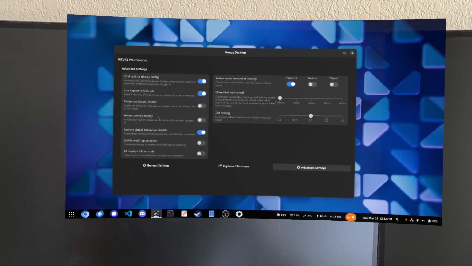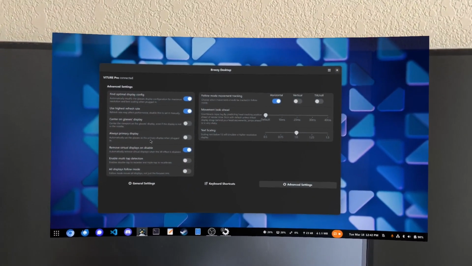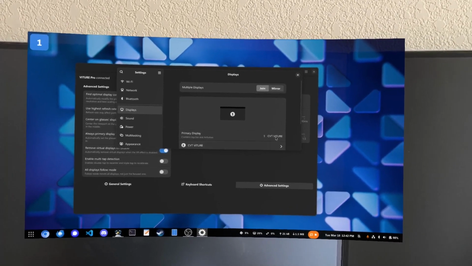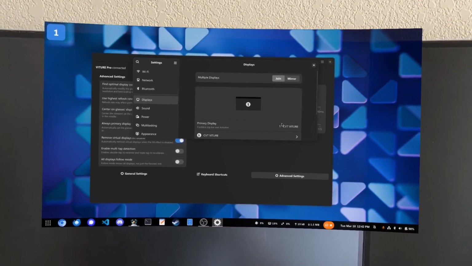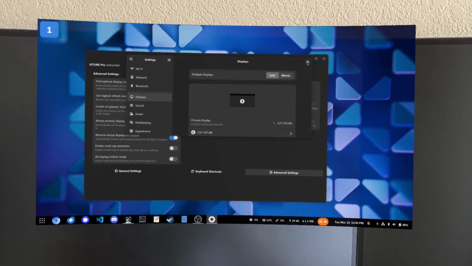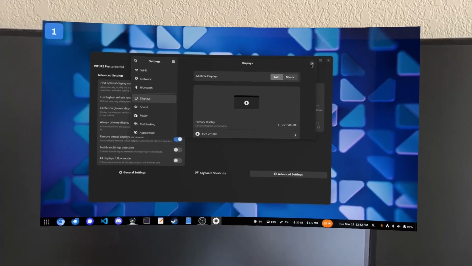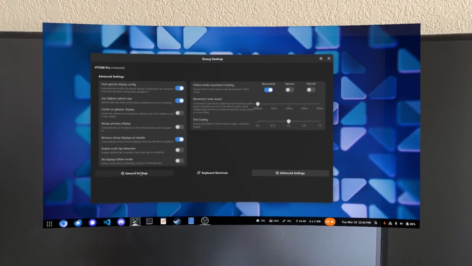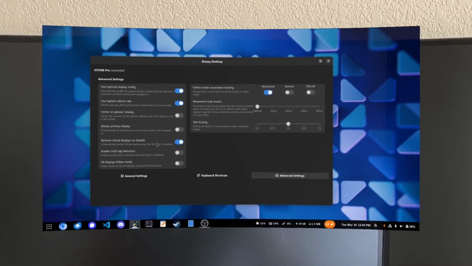Always primary display determines whether or not your display is automatically chosen to be this primary display in the GNOME display settings. If you have physical displays plugged in and they don't get disabled, then it may remain on one of your physical displays. So this next option is whether or not you want to kill all the virtual displays that you've created when you disable the XR effect or when you unplug your glasses.